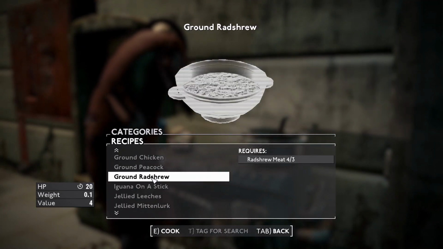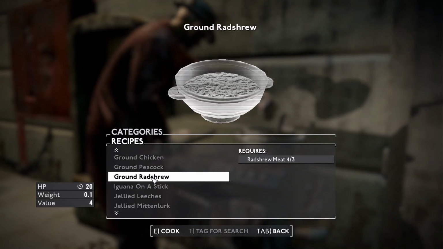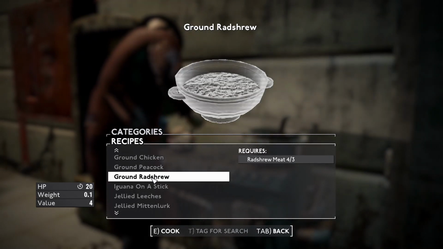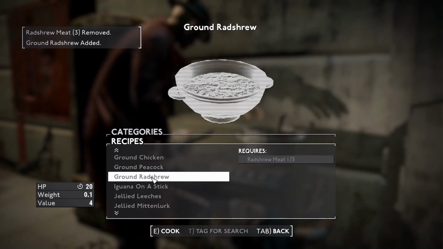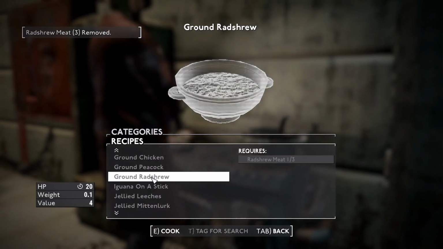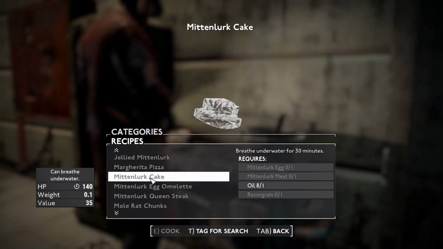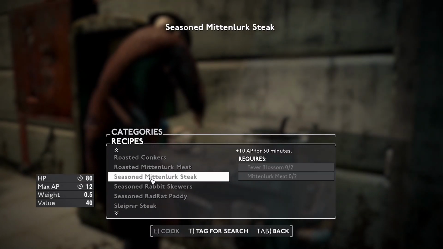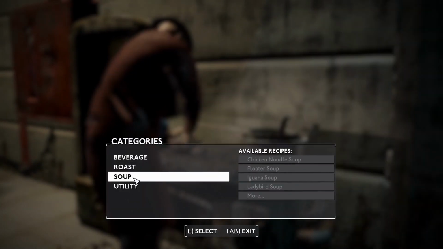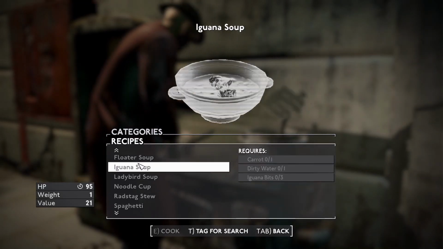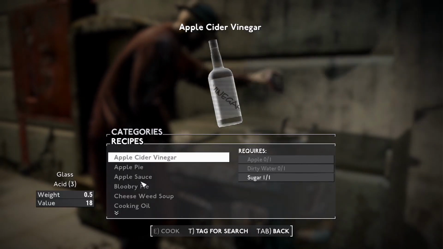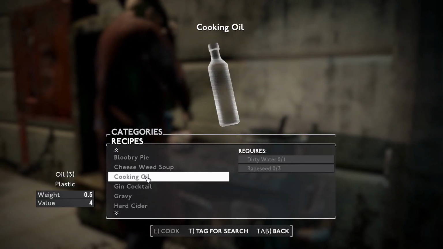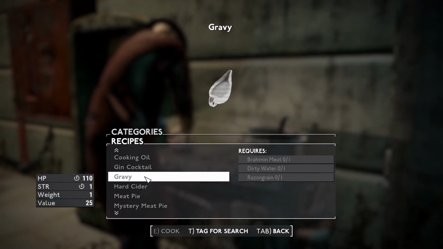So we can cook some ground rad shrew. Soups, as we can see. And utility. A gin cocktail, never hurt.